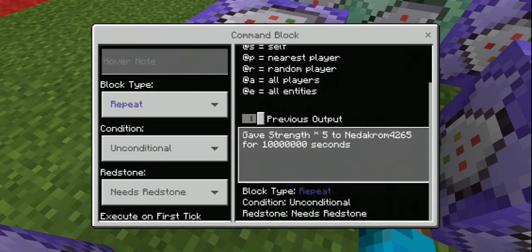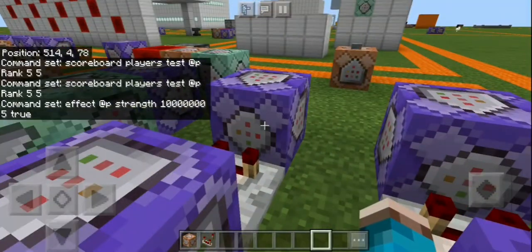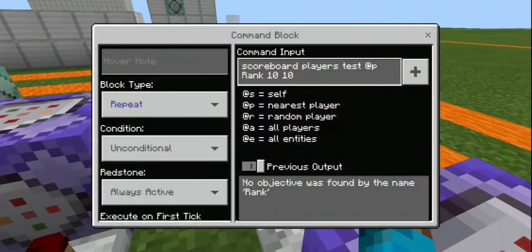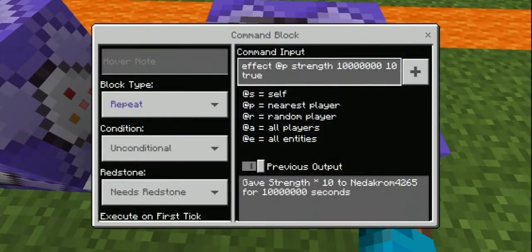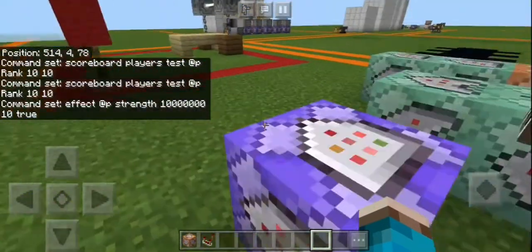So this basically gives you strength 6. Yeah, strength 6 at rank 5. And then this one is the same exact command, but this time it's 10 10, as you can see. And then it gives you a strength multiplier of 10, which gives you strength 11 basically.